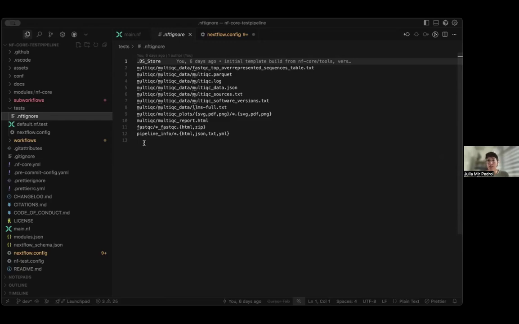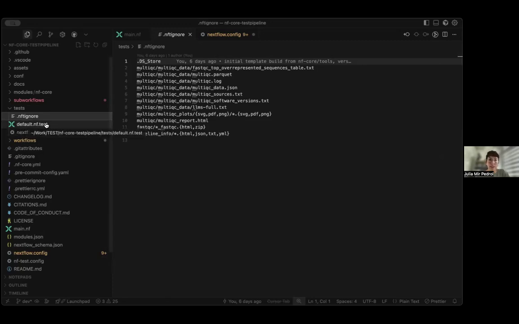Same as nf-schema, nf-test lives apart from nf-core in its own repository, and it has its own documentation. So I encourage you to go there and check the documentation. On the nf-core website, we also have some guidelines of how to write these tests.